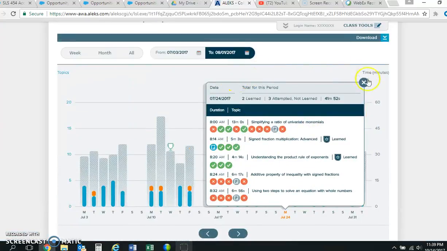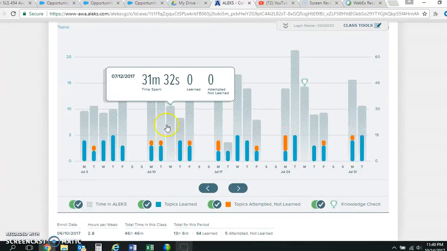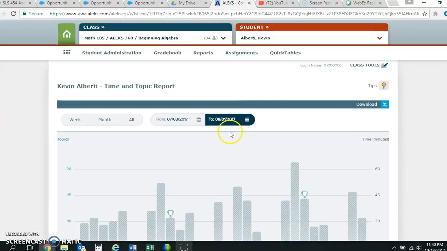So this report here is very helpful in the sense that we can drill in, we can see what students are doing, we can see how much time they're spending, what they're getting right, what they're getting wrong, what their activity is, and really track down to a very specific level how the student is interacting with the content for the course. So this is the time on topic report with the learning sequence.